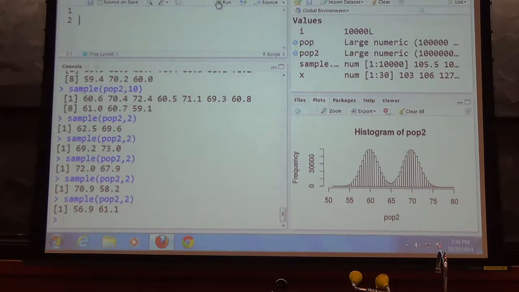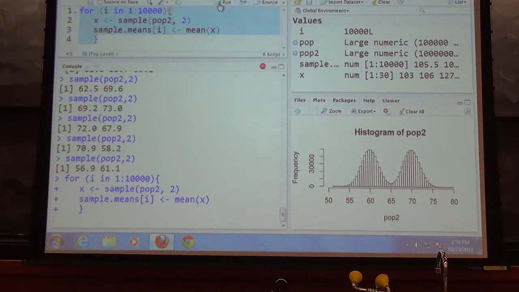And we want to create a histogram based on this. So I do this.